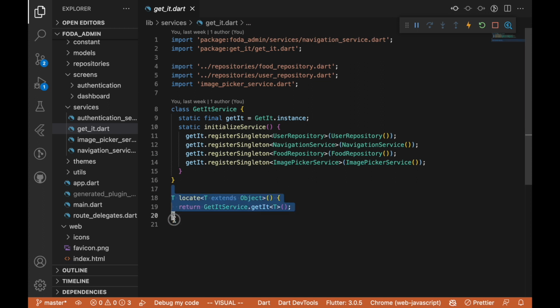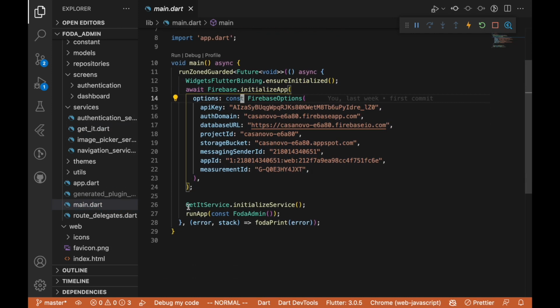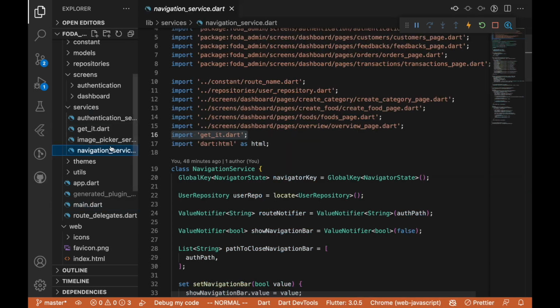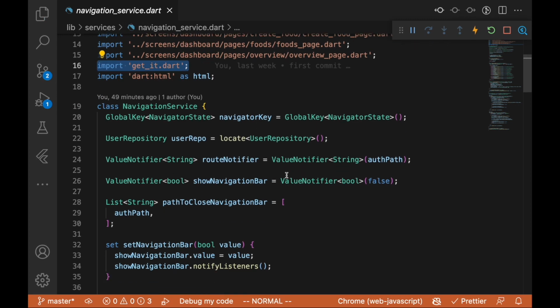And we have this locate that we can use to locate these services, these classes, so we can use that single instance of it. We are calling this initialize service in our main, after we initialize the Firebase app, so we can actually use all of those.